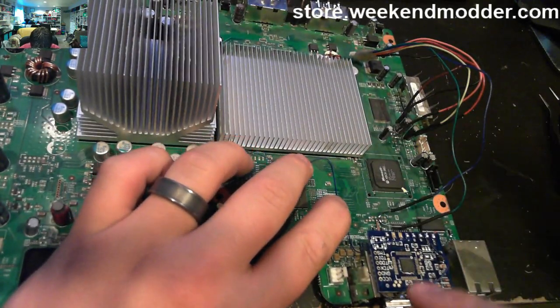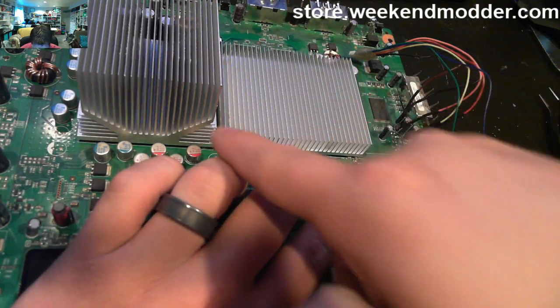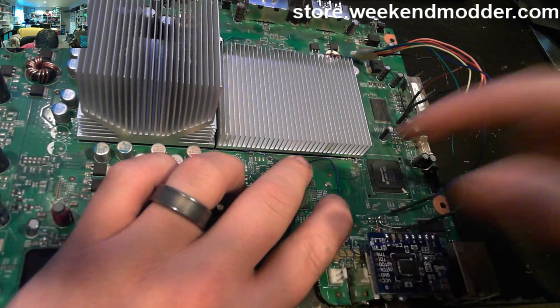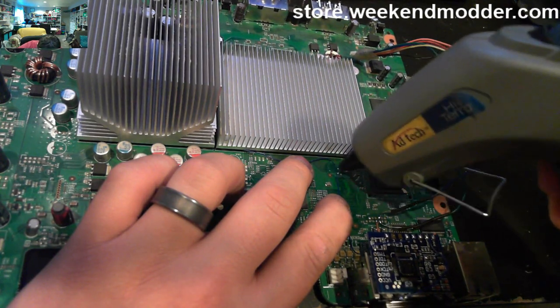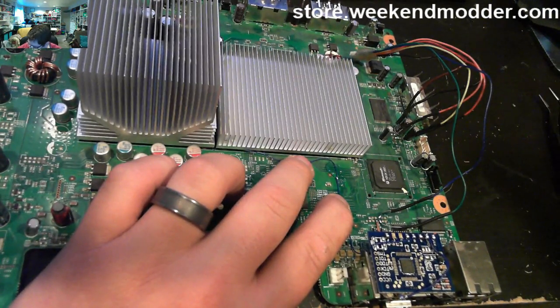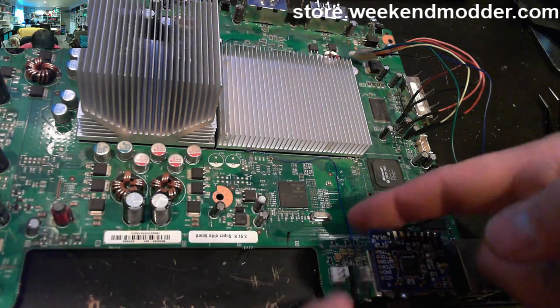You might get lucky, you might know of an alternative wire routing. I'm not saying that other wire routings won't work, but I'm saying that this one absolutely will work. So what I've done is held it straight out and bent the wire, and then I'll use a little bit of hot glue to hold down that location, so that we can use it as a corner there. So then when I pull taut the wire from the underside of the board, we end up with those nice clean lines, like I was suggesting, straight out towards the heat sink, and then straight over again.